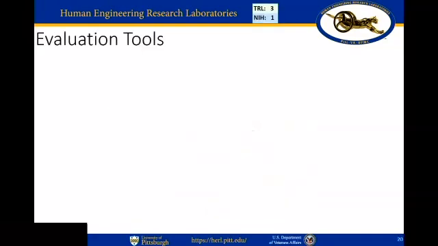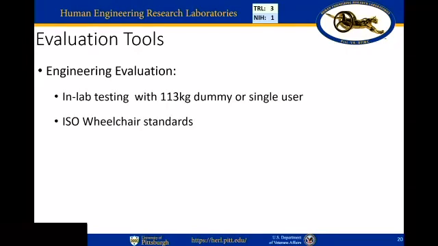The next thing, once we validated this, we wanted to evaluate the usability and also the safety of the device. We first evaluated it through engineering tools. For example, we want to make sure that MiBot met the ISO wheelchair standards. We also tested with a dummy, or in this case, also one of the researchers as well. Yeah, that's normal. I mean, research. Just to make sure it's safe and reliable before testing with the actual end users. Right? On the dummy. Students are expendable.